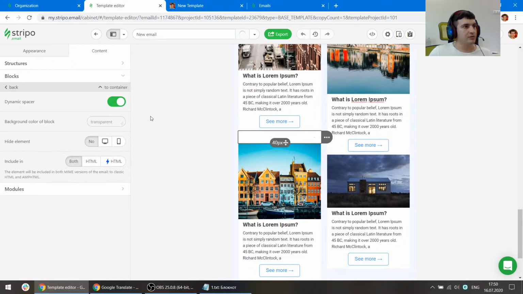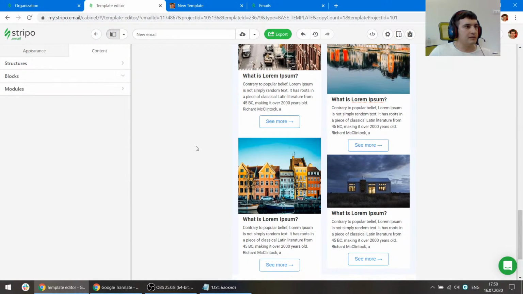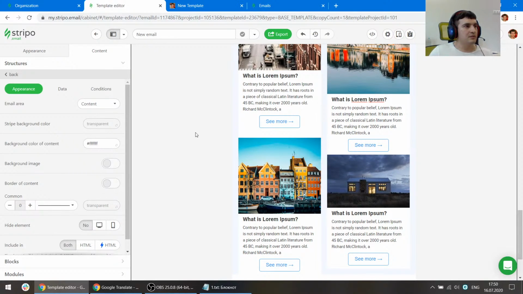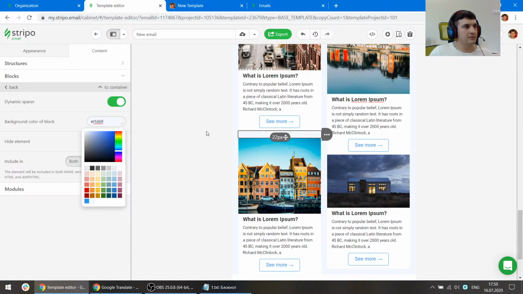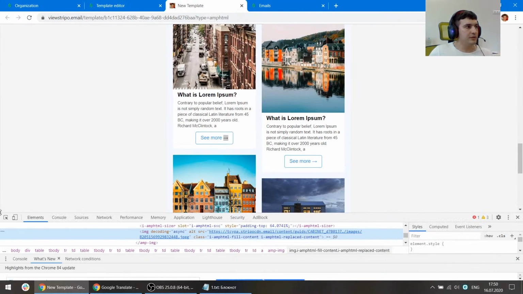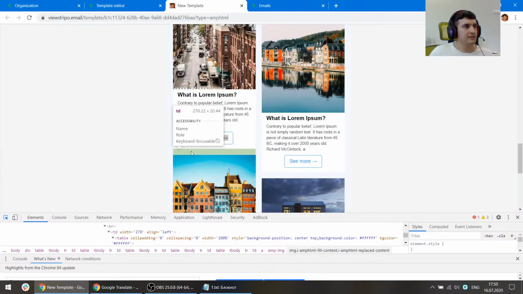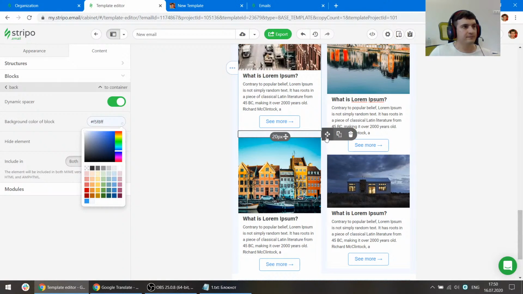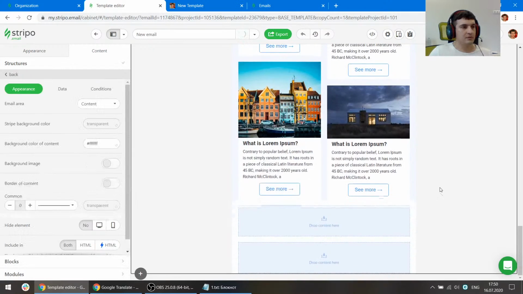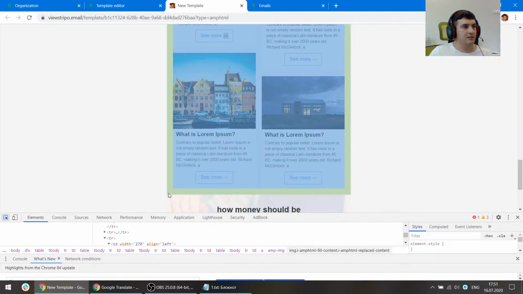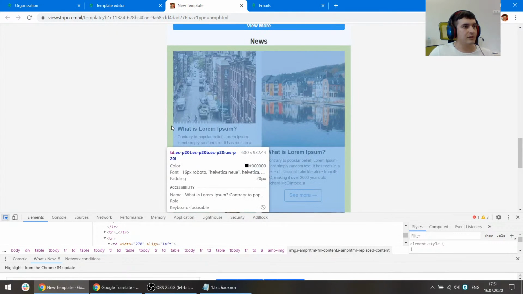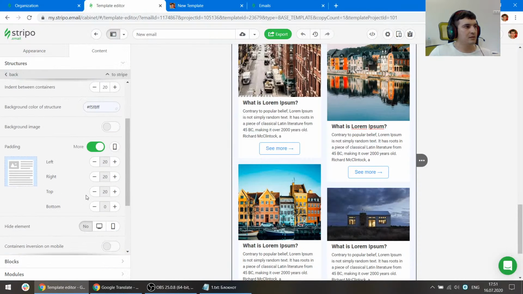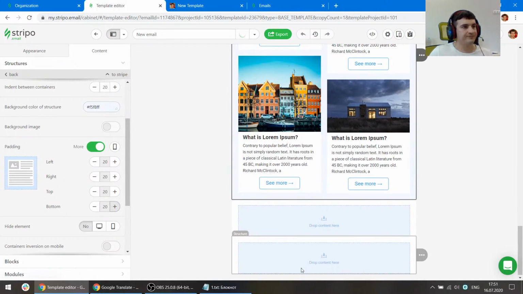For it, I'm going to use, as always, the spacer block, set it as dynamic, and I think we should use the same color for the spacer block, this one. So we have 20 pixels here, yes, and here as well. So I believe we recreated this design, and we can move to the next element. Right after, we will configure our paddings from the bottom here. Okay.